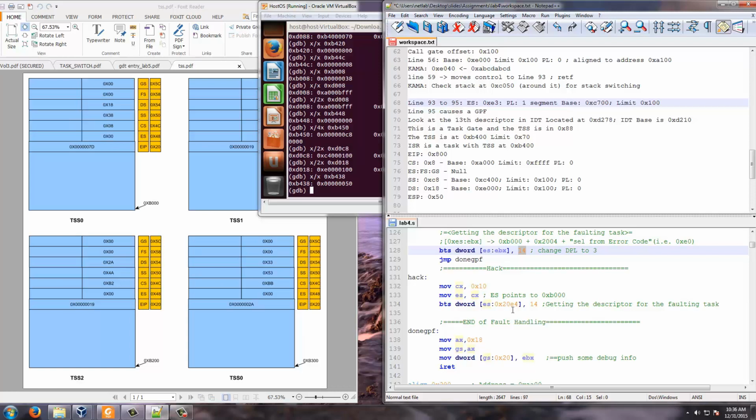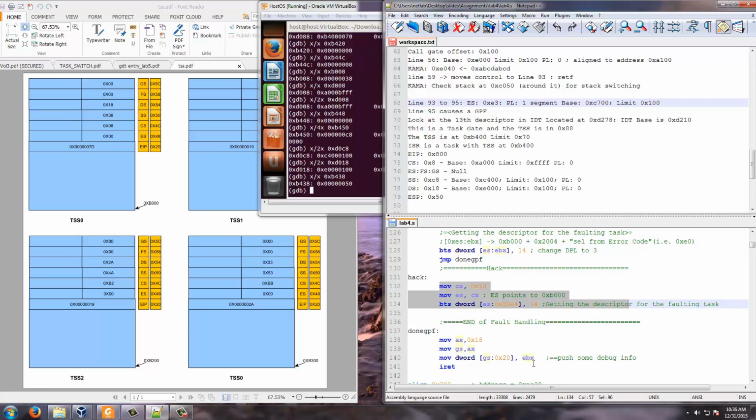So by making PL3, I get done with the general protection fault. If I do that, I am automatically going to 20E4 because I don't have the error code, and I set that 14th bit to 1. That's what I am doing in this part of the code called hack.